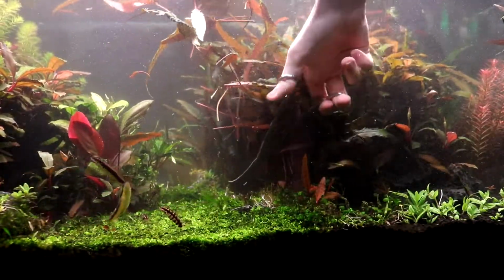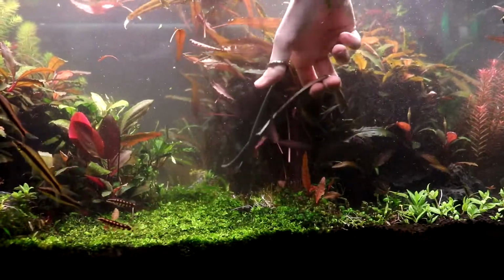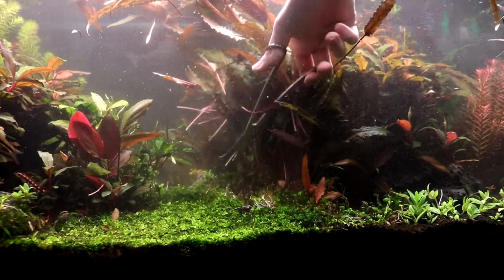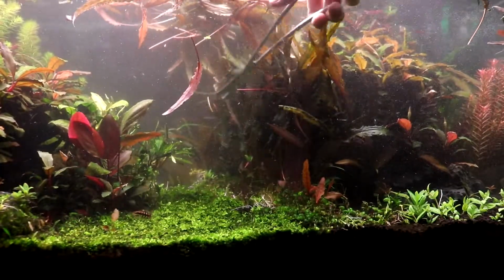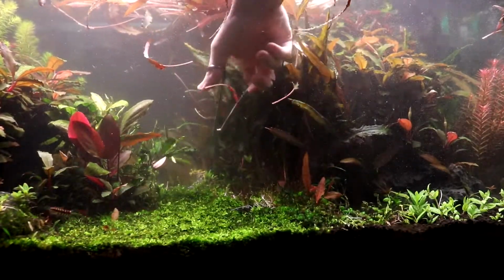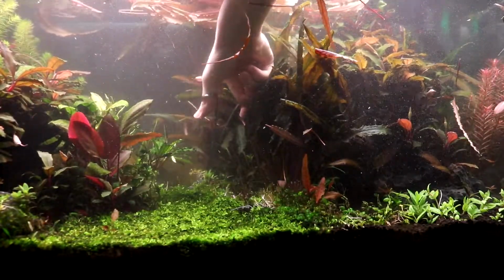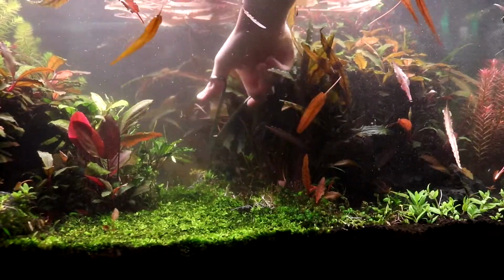Crypts, if they're kept in high-tech tanks, don't really mind this heavy trimming. They'll grow back from it. It's just like if they melted. But that will hopefully open up this path a bit more. And those ones back there, I'll probably go back and rip out if any are in bad spots.